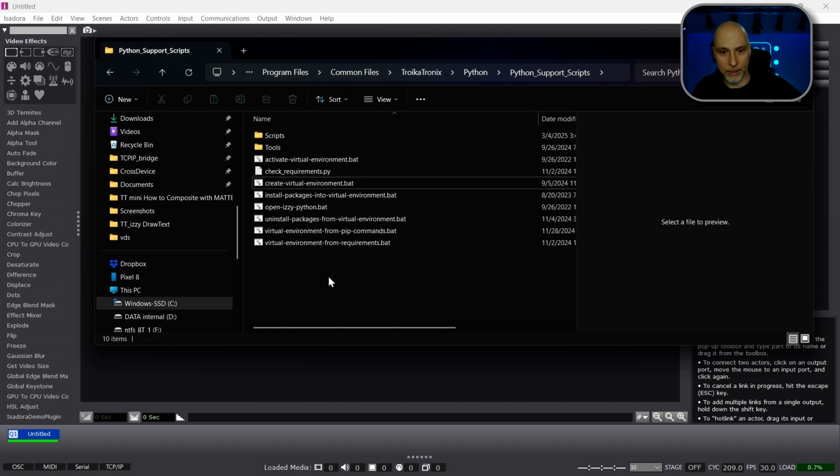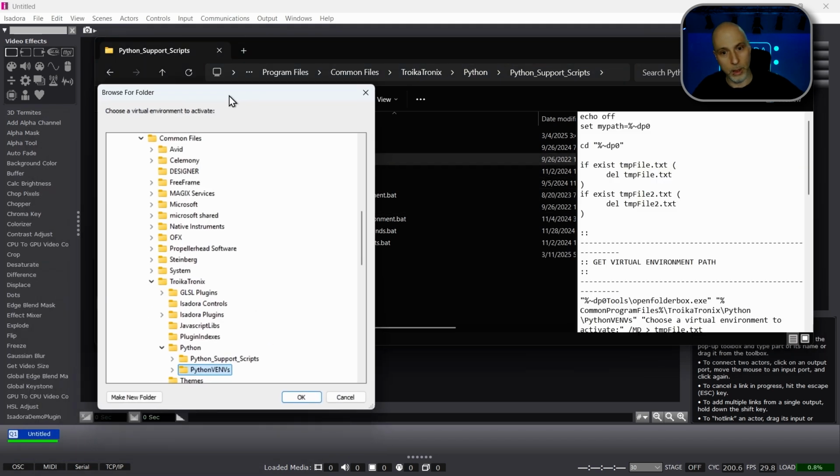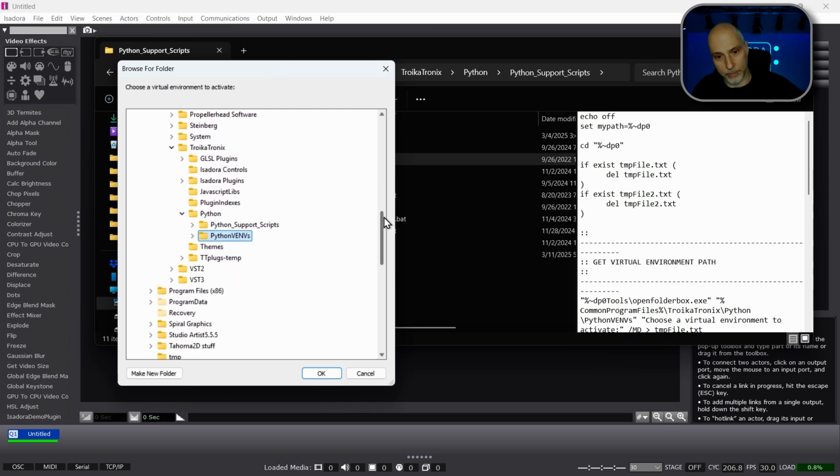I can close that. Now what I want to do is activate the virtual environment so that when I reopen Isadora, it will tell Pythoner to use this new virtual environment to get started.